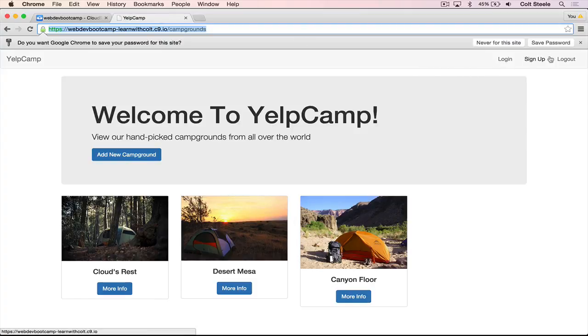Right now we have a navbar. These links don't work, so the first step is to make them work. And then the second feature is to only show the necessary links at any given time. So we should never see login, sign up, and log out all at once. If we're not signed in, we should see login and sign up, but not log out. And if we are signed in, we only want to see log out. So we'll be implementing that logic at the end of the video.